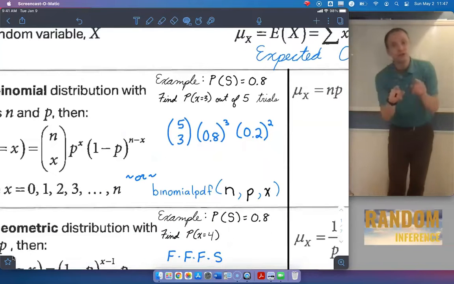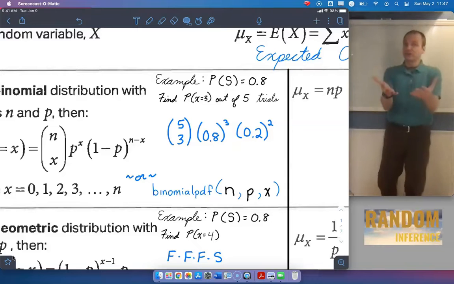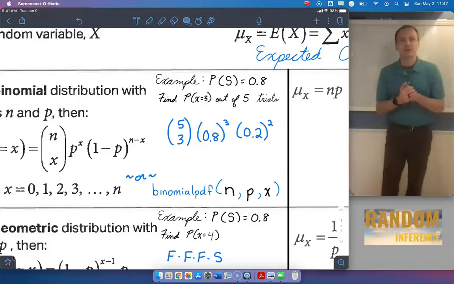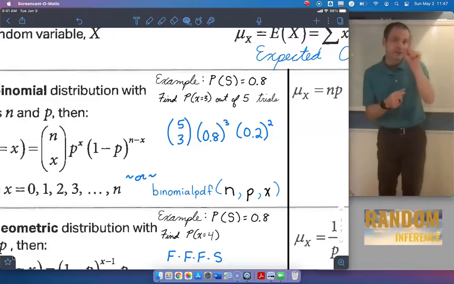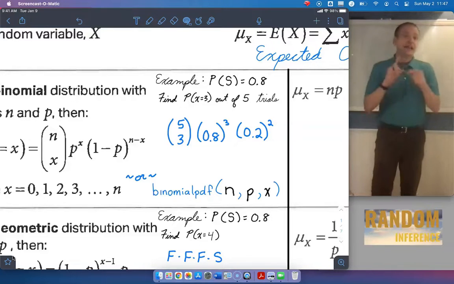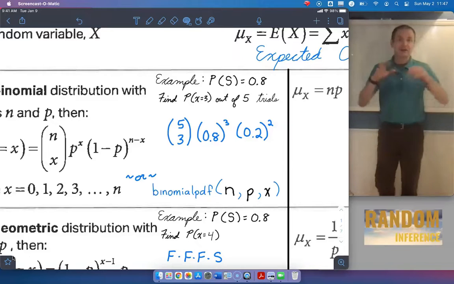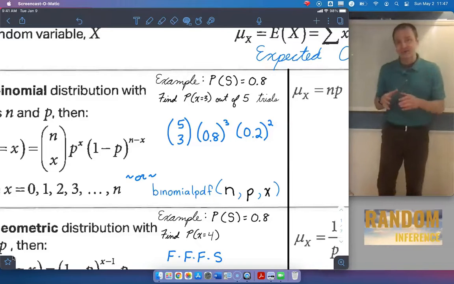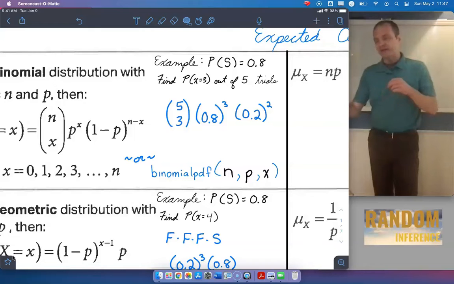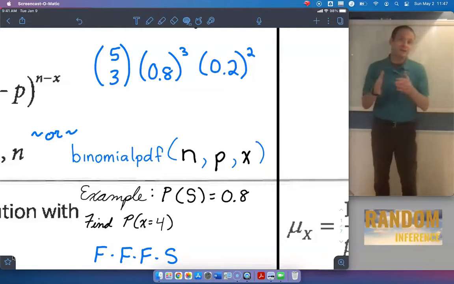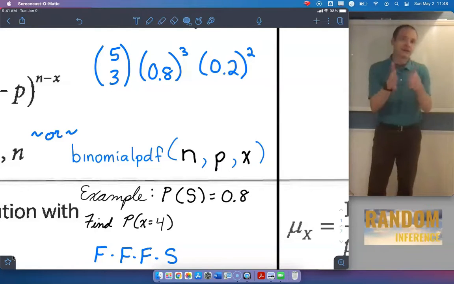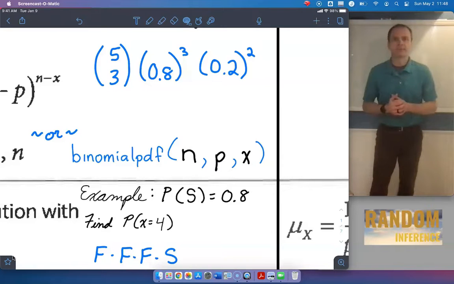Or you can use your calculator under distributions, because that's what it is, a binomial distribution. You have binomial PDF, P for points. It points to one particular thing, which is 3 successes. If you're going to use that feature in your calculator, be aware, just filling in the numbers, it goes binomial PDF, and then you have your n, you have your p, and you have your x. So this would be 5, 0.8, 3. Just writing down binomialpdf(5, 0.8, 3), no credit. You need to define what each one of those spaces are in there.